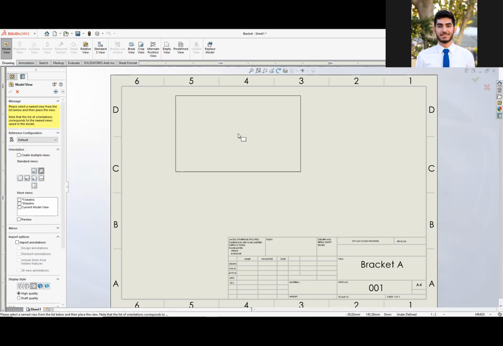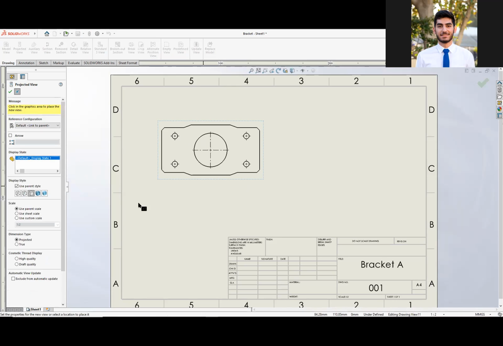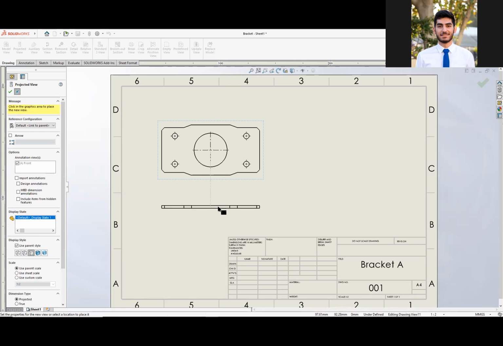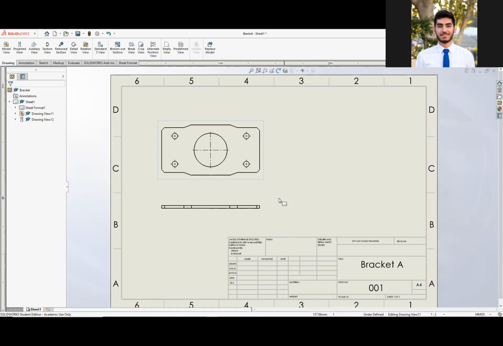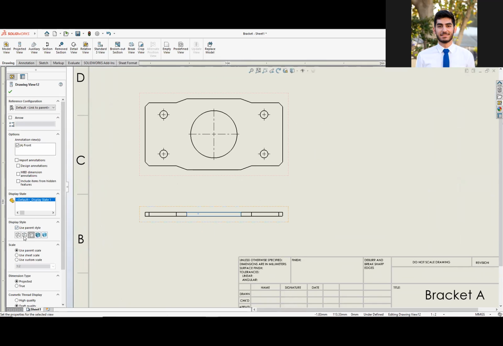These are all your views. You can pick isometric and all that stuff, but I'm just going to do the top one to keep it simple. And then I'll probably do just the bottom one, because the right one doesn't really matter in this case. I'm also going to enable this right here. All I do is click on this and click the hidden lines visibility.